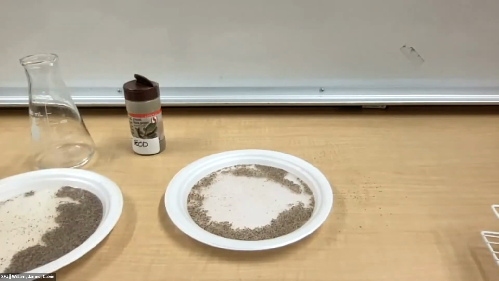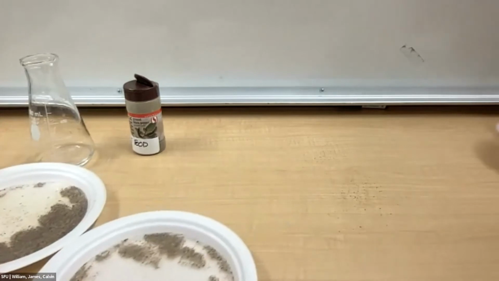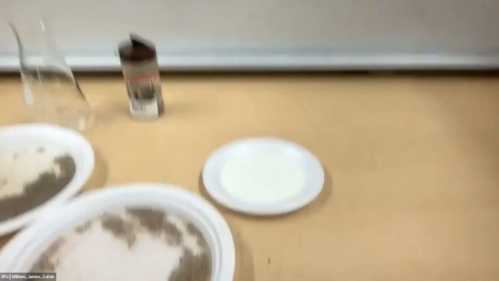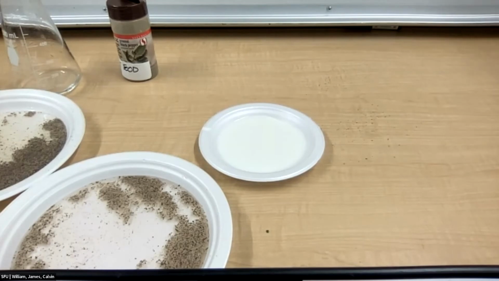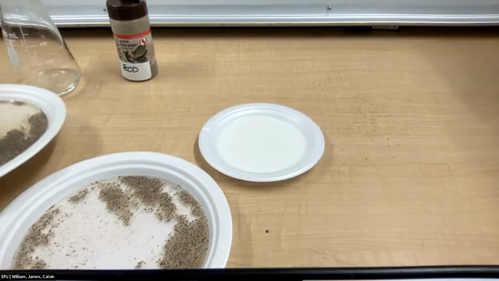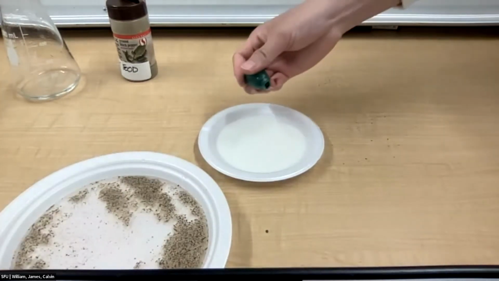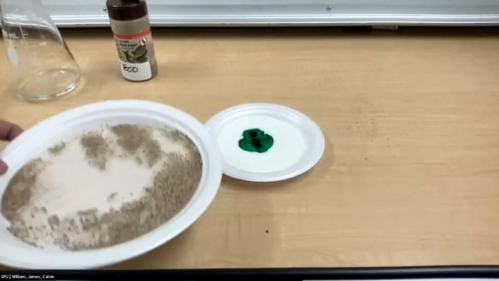So we're gonna do the same thing, but this time we're gonna add some milk. So we bought some milk this morning here. Okay. And instead of pepper, we're gonna use food coloring. Okay, so just get a mixture of different food coloring here. And we're just gonna drop it in the same area. So all you need is just one drop in the center. A little too much there, maybe.